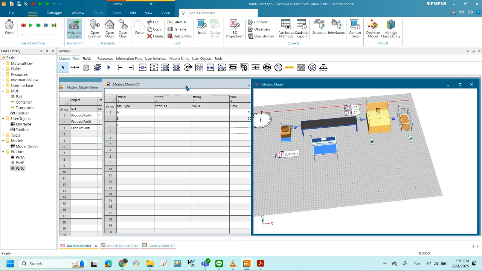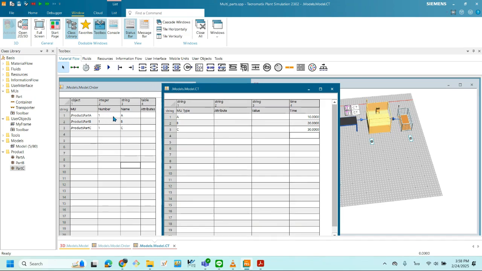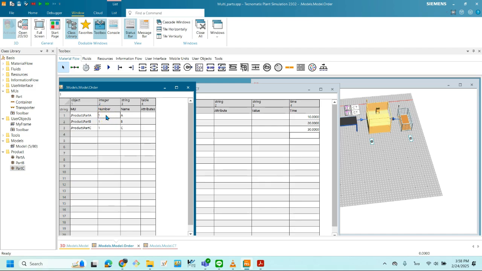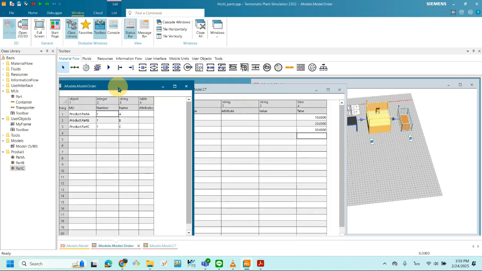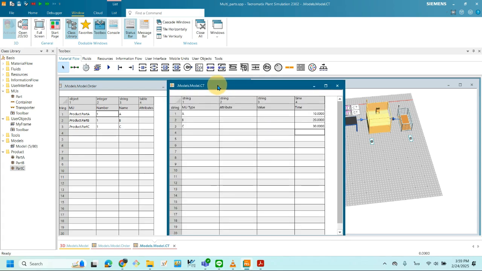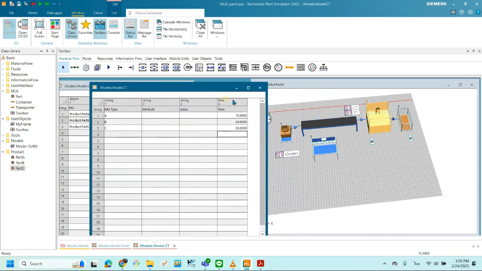If I define only one part, part A, just one part of each type, each type uses one part, right? One part uses a different cycle time. Part A uses 10, part 2 uses 20, part 3 uses 30.